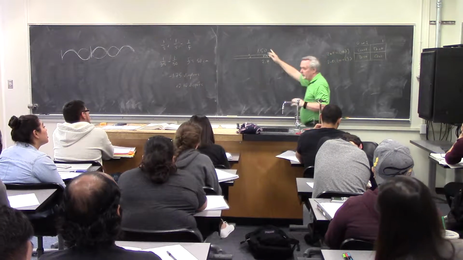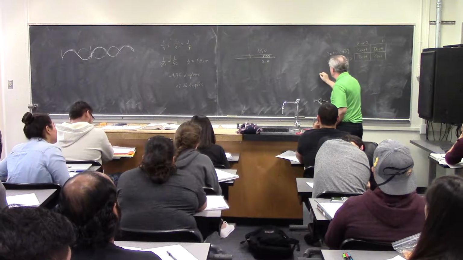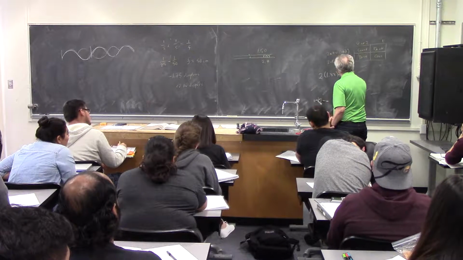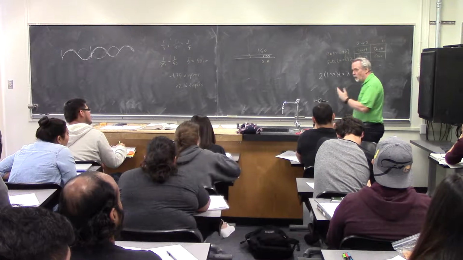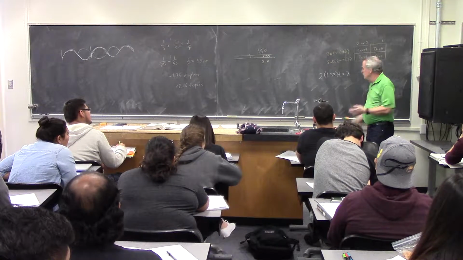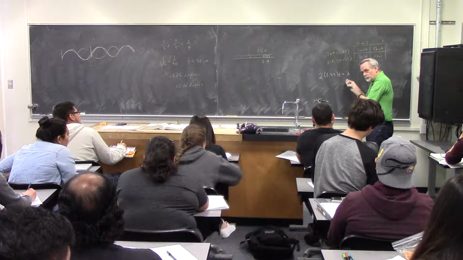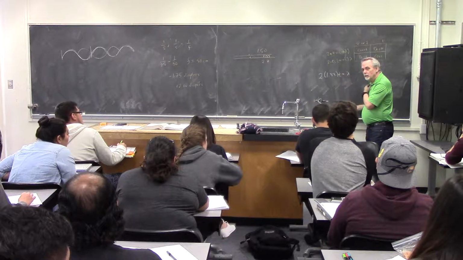So first off, this one is 1 phase change and it's destructive. So I'm going to use this equation, and I say 2 times 1.33 times t, and I'm asking for the thinnest, is equal to lambda, because the smallest it can be is m is 1. So the only thing I don't have is t, because I'll tell you it's blue, and I'll give you a wavelength of the blue, and I just solve for t mathematically.